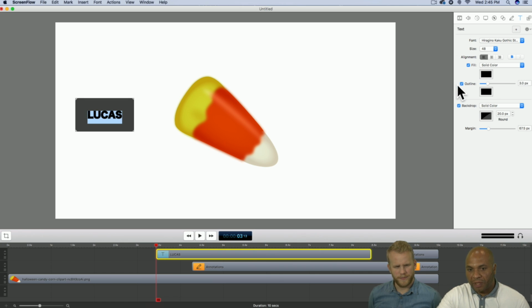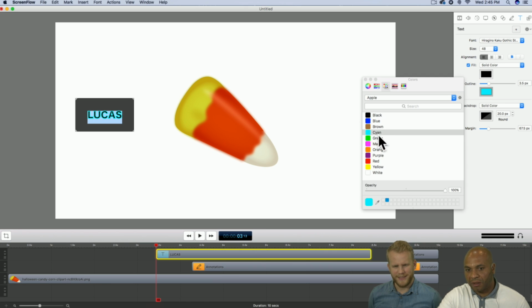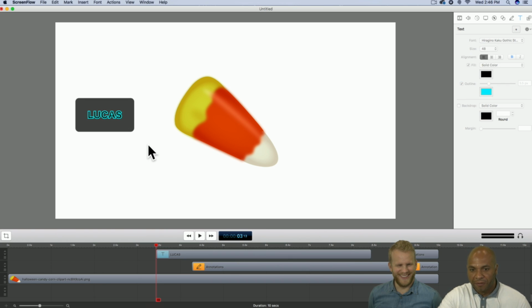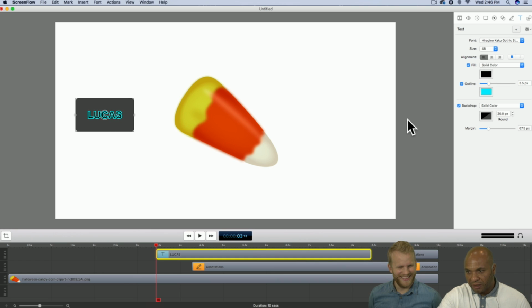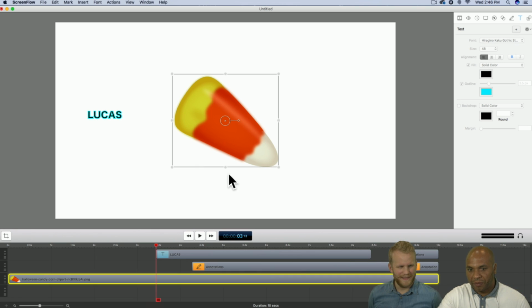We can also throw an outline. Change the color. That would be black, probably. So yeah, that's not going to look all that awesome. Cyan. There we go. First thing to always run out on my printer for whatever reason. So again, let's remove the backdrop. And you can see we've gotten a little dynamic. So that being said, this is a very plain sort of text box operation here.